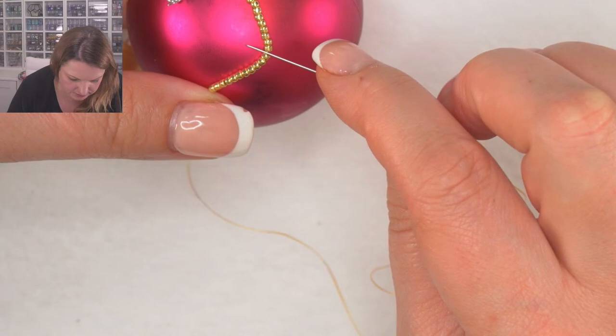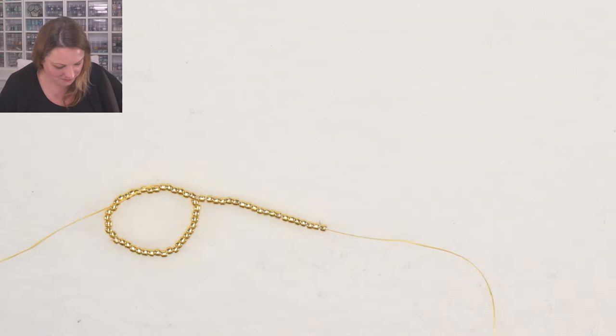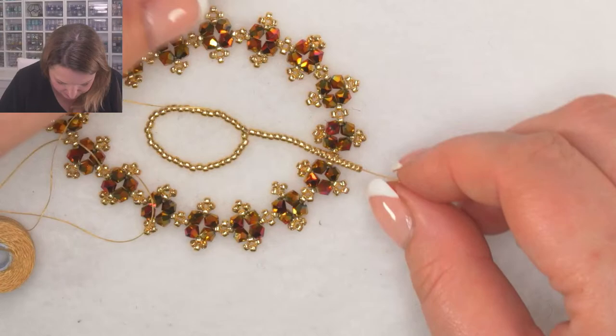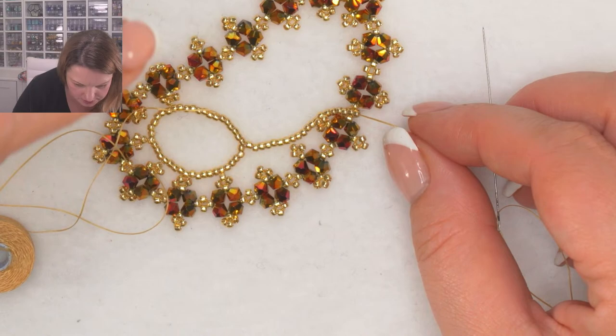So I'm going to go ahead. I had another idea. We're going to do every fourth one and every second one at the same time. So I'm going to pop this down. I'm going to make sure that there is no twist in it anywhere. And as I'm coming out of the 20th bead, ooh, I could add a crystal on the top of it.